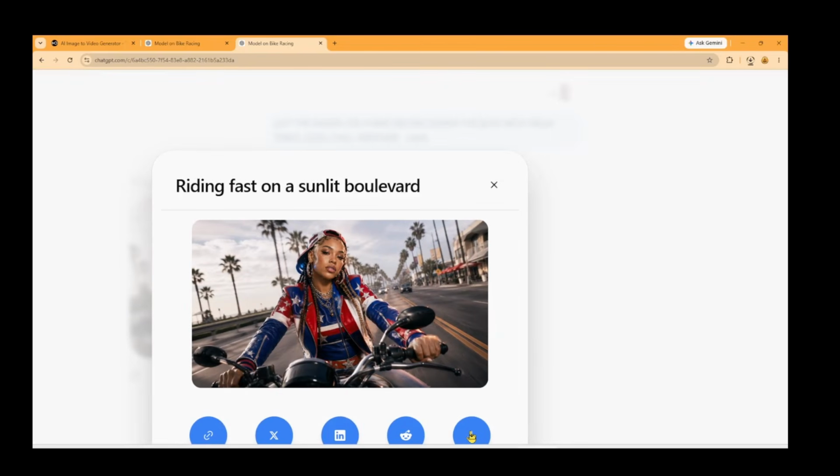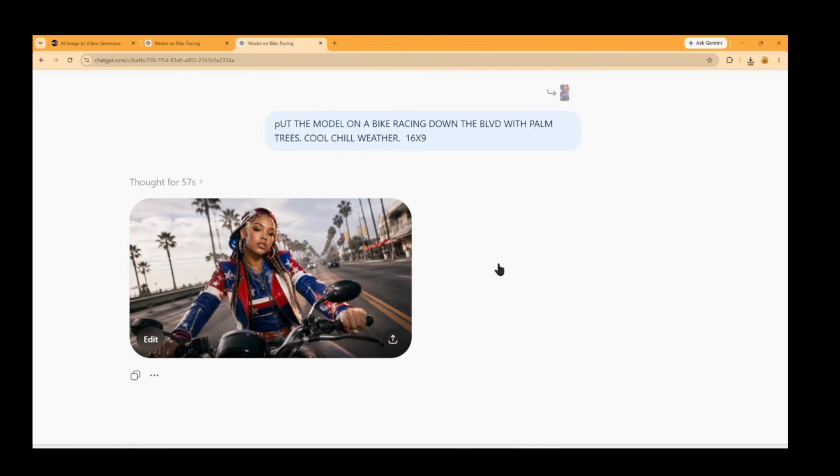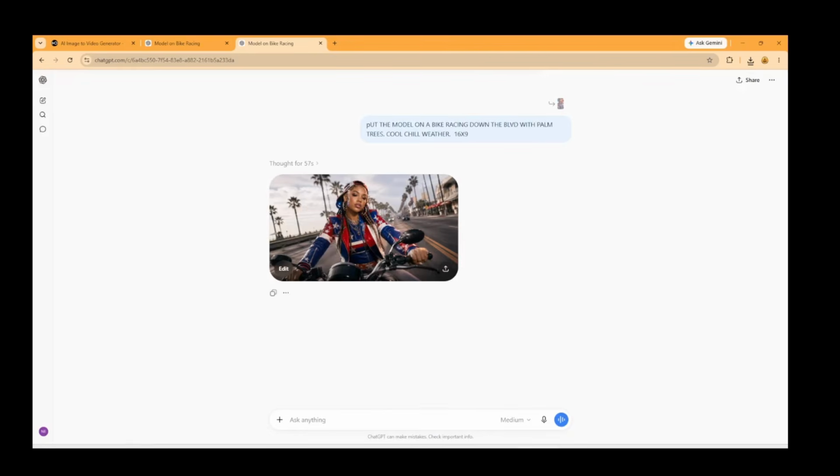And then I'm also going to request that ChatGPT creates an image of her in a car. So let's say put the model in a Bugatti. Let's say Stars and Stripes.